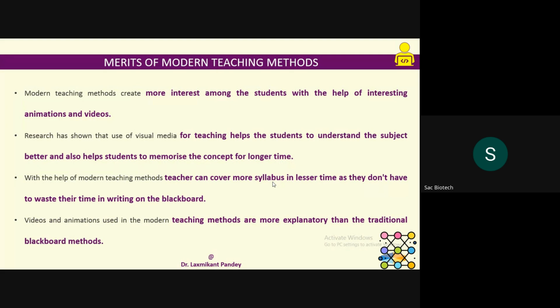So there are many things, many skills. I will come to them in the later parts. There are many skills, many things which need to be incorporated among the teachers, among the students, along with the knowledge, because knowledge is not sufficient to get the job, because other skills are also important. So to give those skills among the students, we need to incorporate the modern things in the teaching methodology.